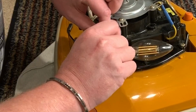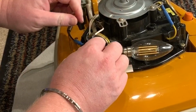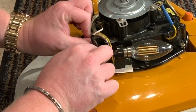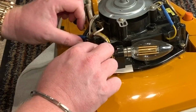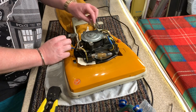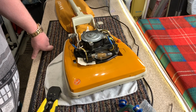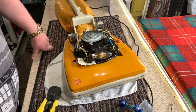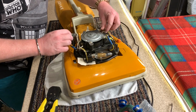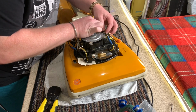Anyway, that's the wired dog's dinner. Good thing I don't claim to be an expert. Right, so that is that connected up. Now I have to connect this one over to this one. I'm not impressed with them. So this wire here, this red one, is very, very short.